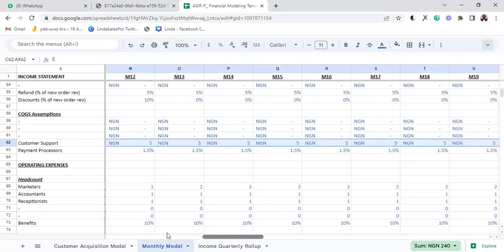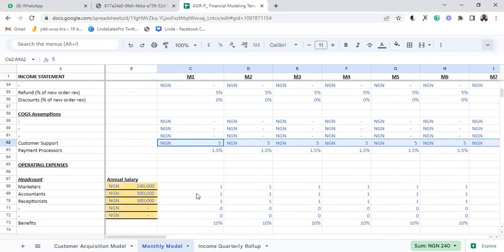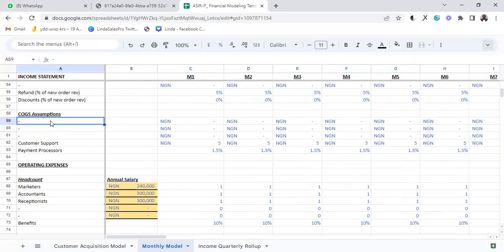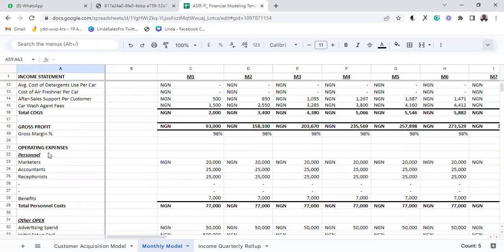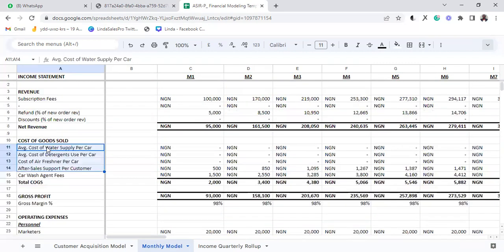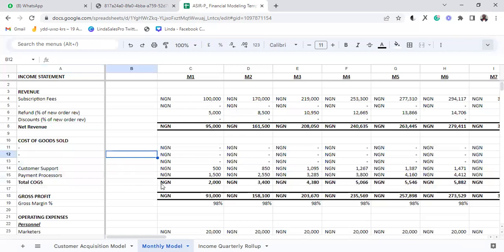So 1.5, you remember why we are doing 1.5. The 1.5 is because of the payment processor. So it could be Flutterwave or any other one. All right, so let's go up and see what we have generated from this. I'm going to copy this guy here so that I can use it to replace here because I have changed these guys. So you see here we have 0, 0 because nothing is there.